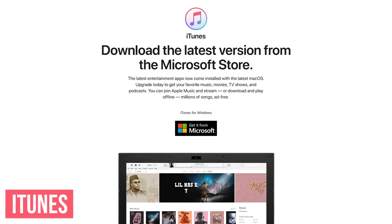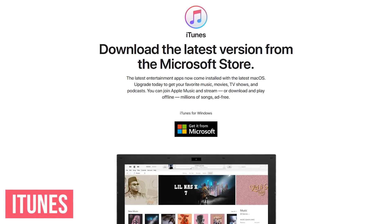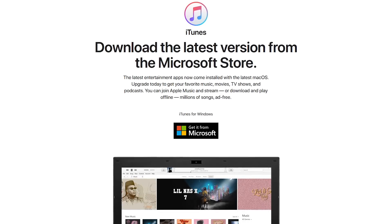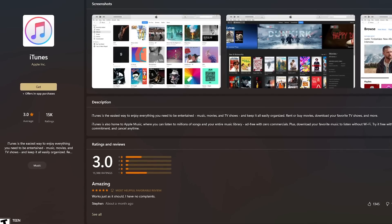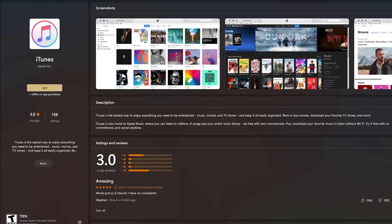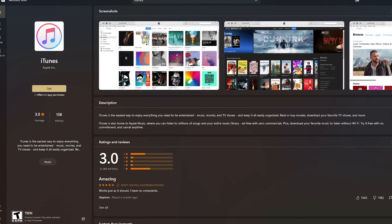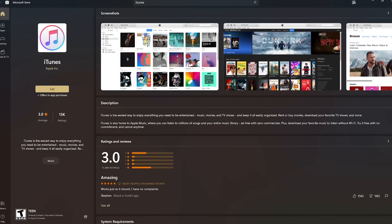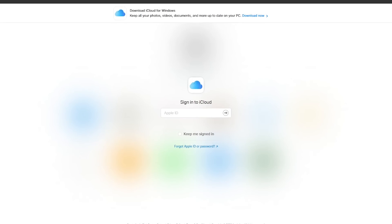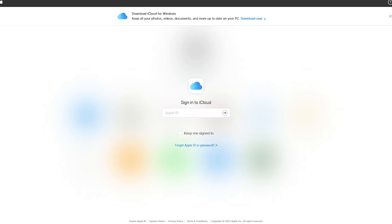If you're an Apple user with an iPhone or iPad that happens to have a Windows PC, we don't recommend using iTunes on Windows to sync your media collection. Available from the Microsoft Store, it's full of bugs, with users reporting numerous issues when syncing their files. The fact that it has more one-star reviews than five-star reviews should be a sign that it's not good at all. You're actually better off using iCloud for Windows or some other third-party tool.